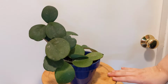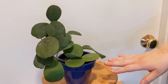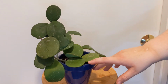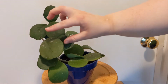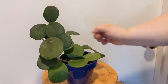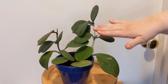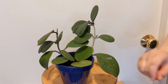Okay guys, so this is my Hoya Obovata. This is one of my slower growing Hoyas compared to the other 4-inch pots that I have. We do have 3 new leaves here. It is putting out a little tendril right here, but that has been the majority of its growth. Before that it was just this guy, and it was like that for a while.